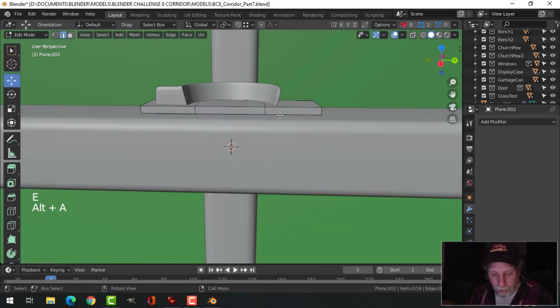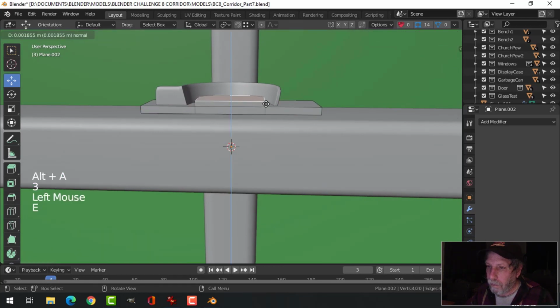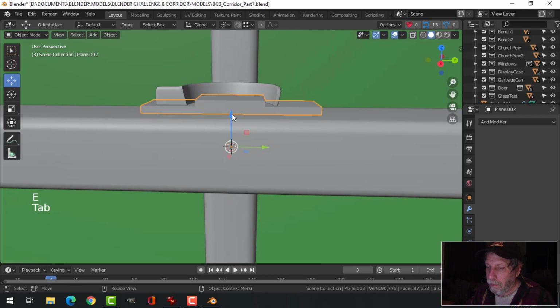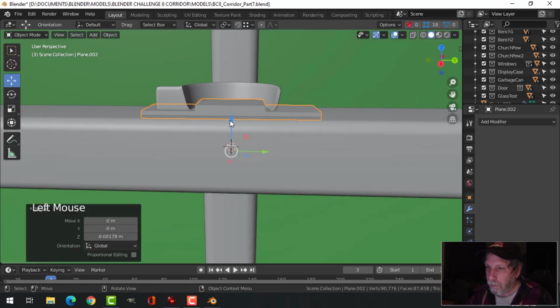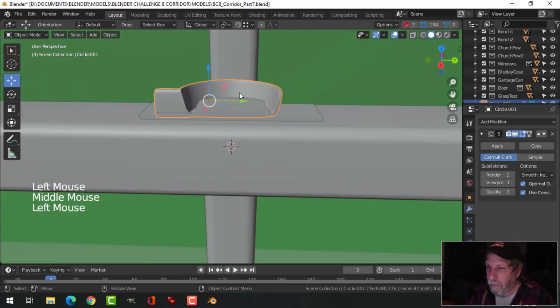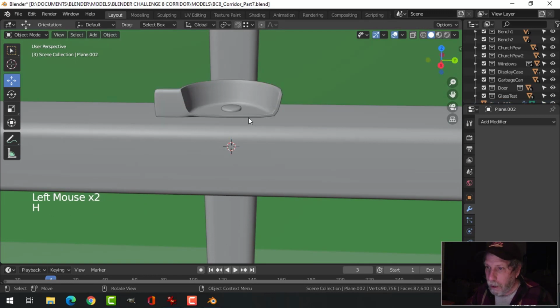Just extrude it up for now. Let's hide that.